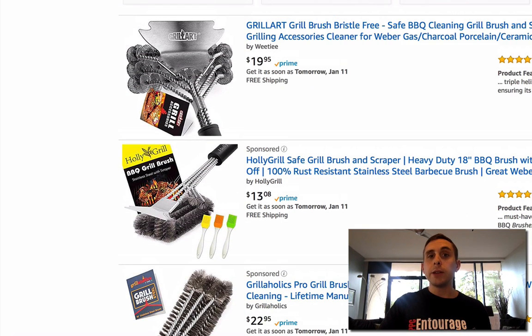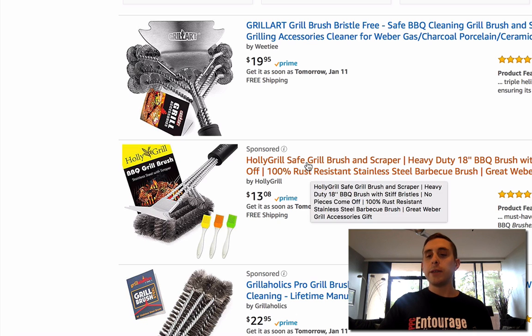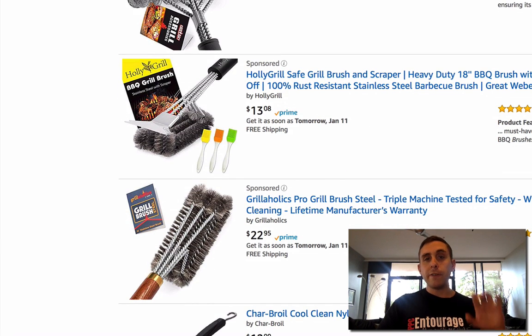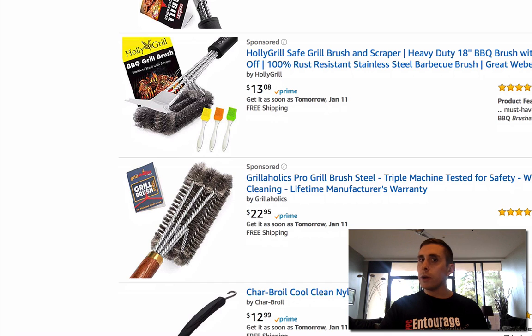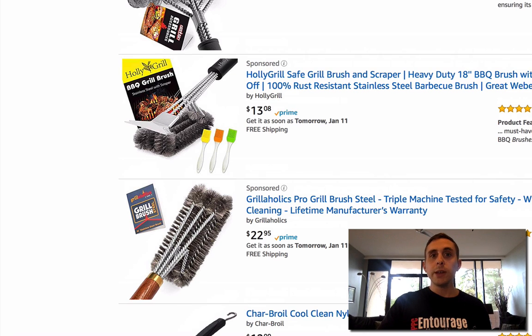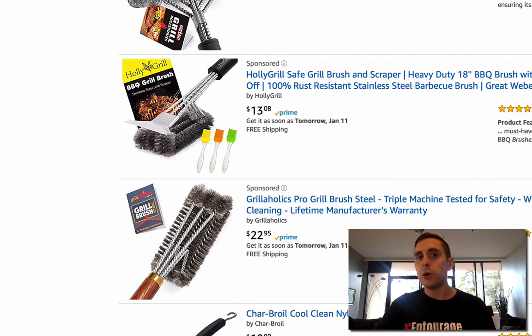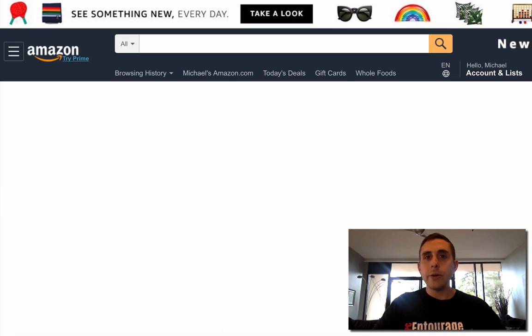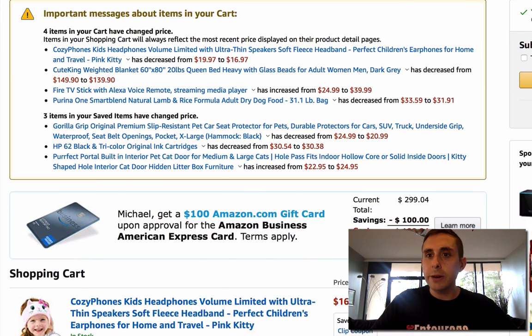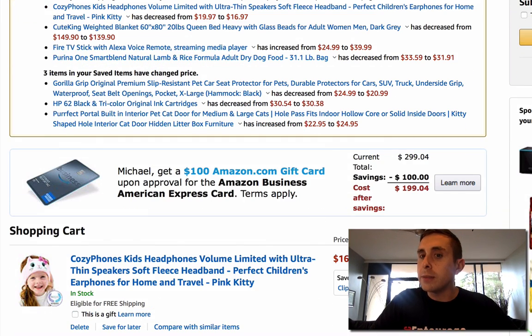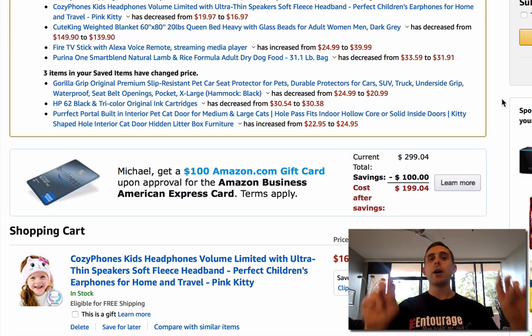But as we go down the page, you're going to start to see the other placements. Now, other placements can be in the middle of page 1 or the bottom of page 1 or at the top of page 2, okay? Anything other than the top of page 1 is considered other placements. Now, there are a couple of other places where it could be shown, and I'll show you right over here. If I were to click on the cart page, and there were ads inside of the cart page, if there's ads down over here, yep, see over here, sponsored products related to items in your cart. These are also considered other placements, all right? So just keep that in mind. If it's not at the very top of search, then it's considered other placements.